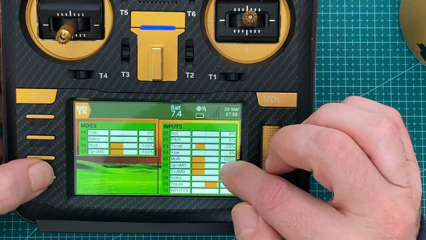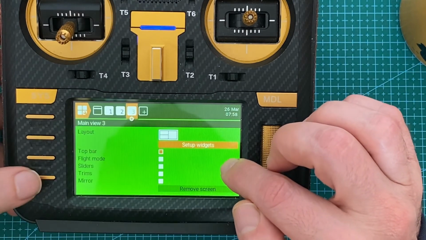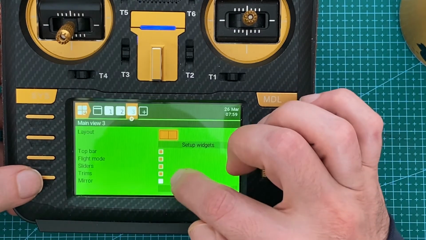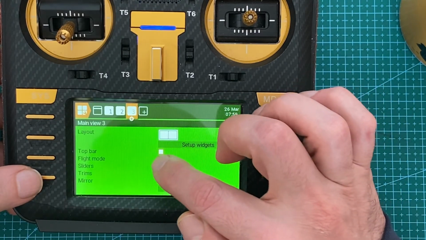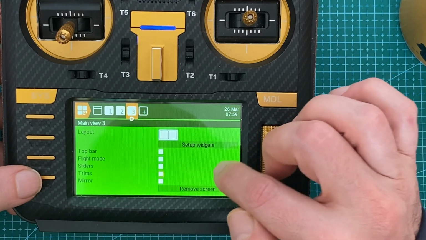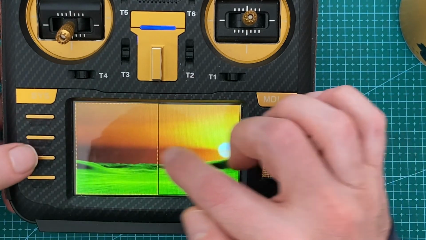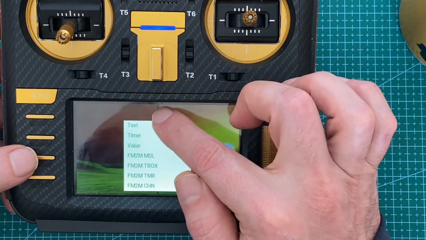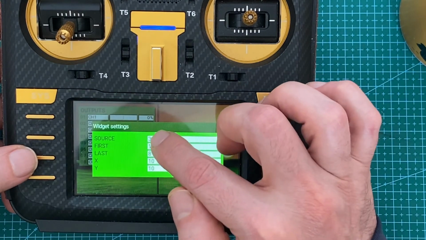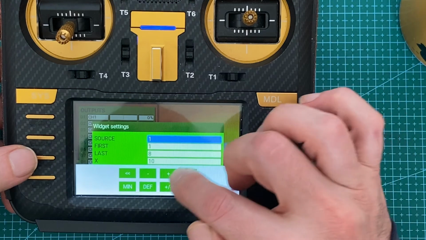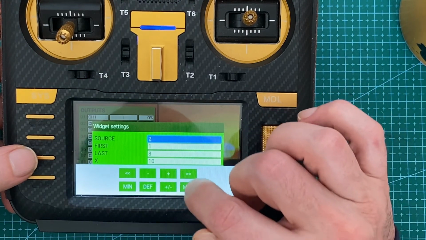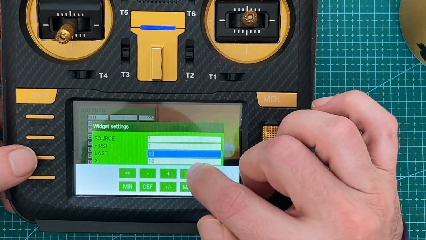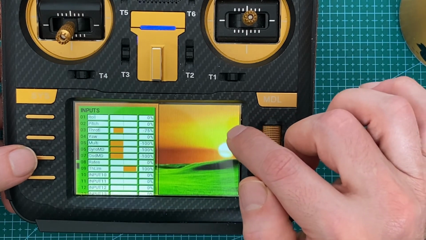Let me configure it a little bit differently. Let's go for 2x2. Let's switch off all elements, and let's configure again. On the left we will have inputs, and now I think we can have like 13.